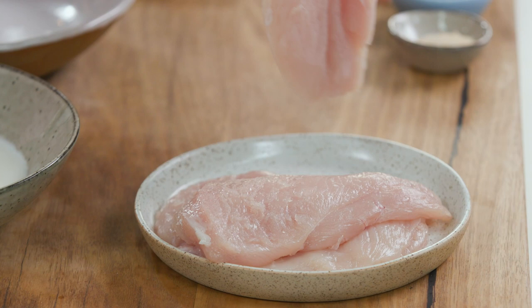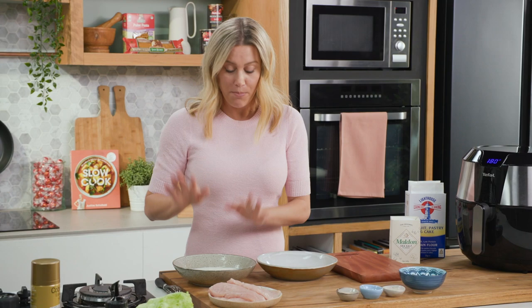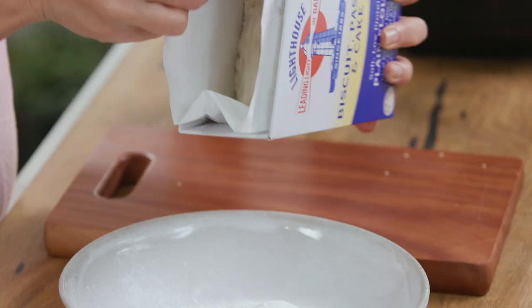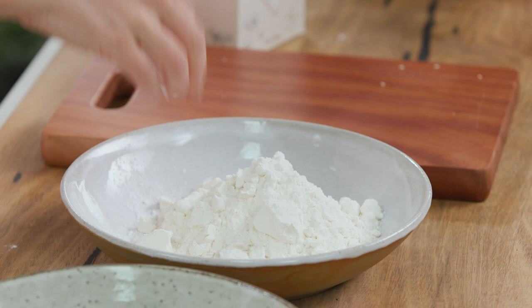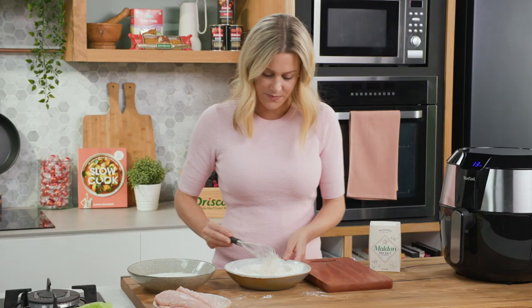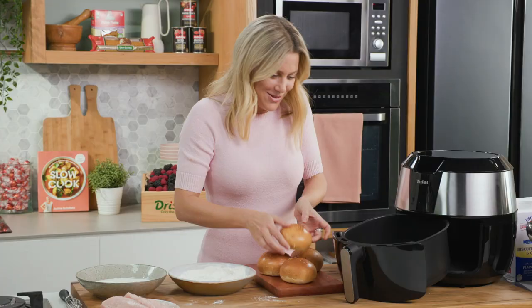For the chicken, I'm using chicken breasts and I've cut them in half horizontally so they are nice and thin. For the coating, buttermilk, and then for the flour mixture I like a combination of potato starch or potato flour along with some plain flour — a quarter of a cup of potato flour to roughly one cup of plain flour. Season it with a good pinch of salt, some garlic powder, Chinese five spice for a good hit of flavour, and some onion powder. Just whisk that to evenly distribute, and before we start crumbing I'll take the buns out.